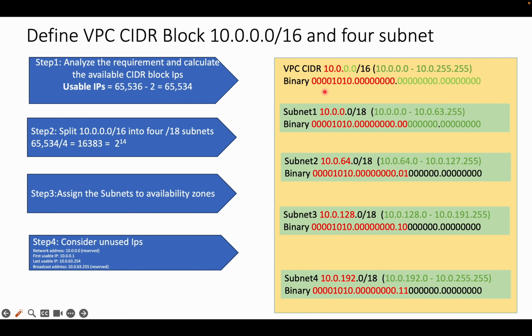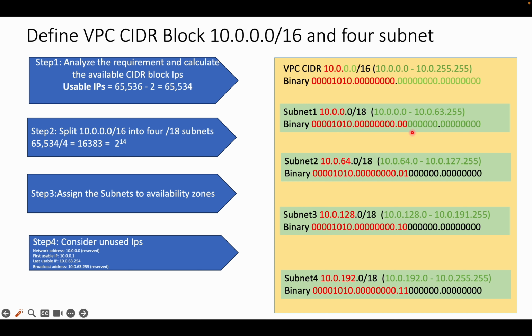This diagram shows the mapping of the VPC CIDR block which we have taken: 10.0.0.0/16. Here the first 16 bits are constant and the last 16 bits are used to define all the IPs. The IPs range from 10.0.0.0 to 10.0.255.255. When I map this into binary, it looks like this. The first two octets are constant, the ones marked in red, and the second two octets, marked in green, are variable. As per our calculations, 14 bits are good enough to distribute the 16,383 IPs.